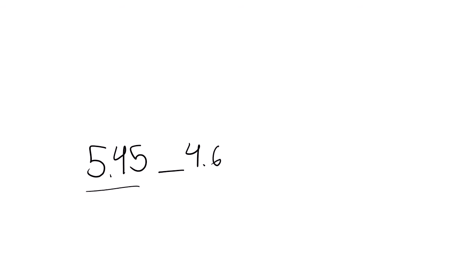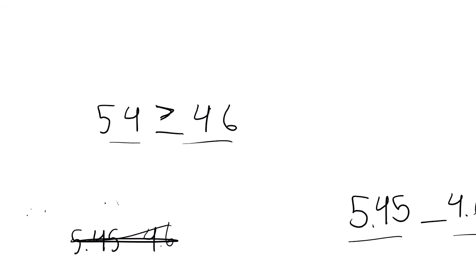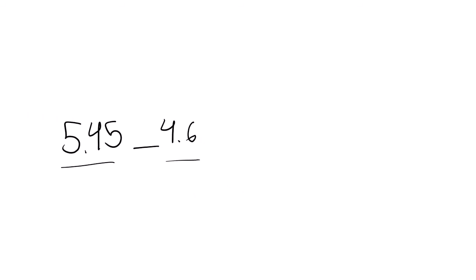So let's do the same again. But we have a different amount of numbers. Because some of you are like, well, both of these have 2 numbers, so it works. Well, this one is 3, this one is 2, so they're different. Scratch the decimal places, and obviously 545 is bigger than 46. But I would really not recommend doing that method. This is just a method to segue yourself into this topic, because you'll get this, and then what? No, this. Why do I keep writing that? My dearest apologies. And this, and you'll be like, oh, get rid of the decimals. This is greater, and that is the wrong answer.